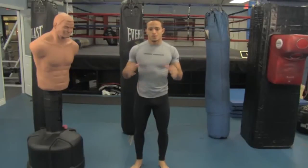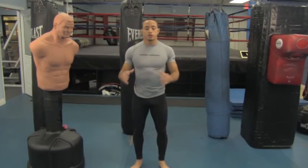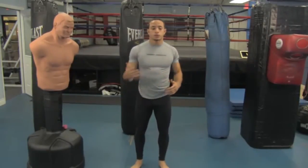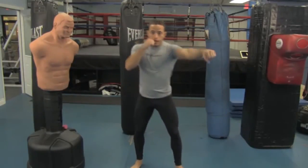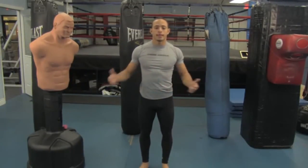So they're designed specifically, right now we're focusing on our jab cross and our stance. This workout is designed specifically to strengthen that stance, to strengthen that jab cross, make it faster and stronger, and at the same time get you ripped up and in shape. And at the same time, you're building that myelin for that jab, building that myelin for that cross, and for your stance. So there's no better way to work out. We have so many benefits and no negatives.